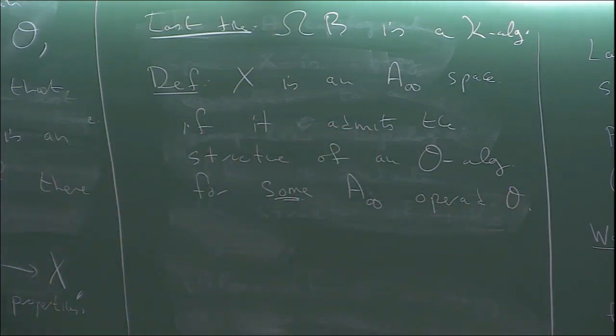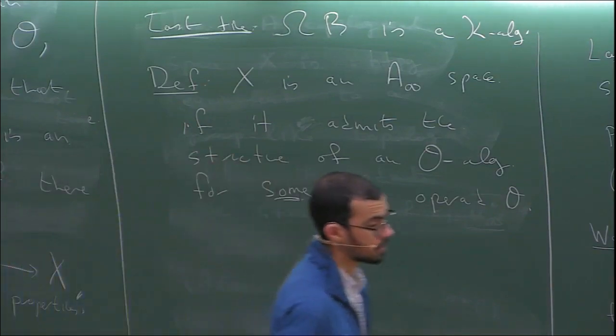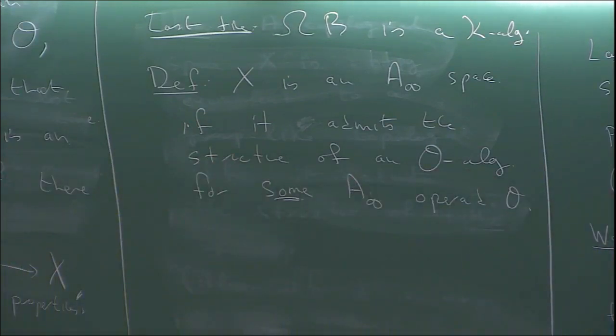Okay? So that's at least one way to clarify the situation: you should want to think of this choice of K that we're making here as some specific model for a general notion, which is the notion of this A infinity operad. Another model would be to take A to be just the associative operad, and then you basically get topological monoids.